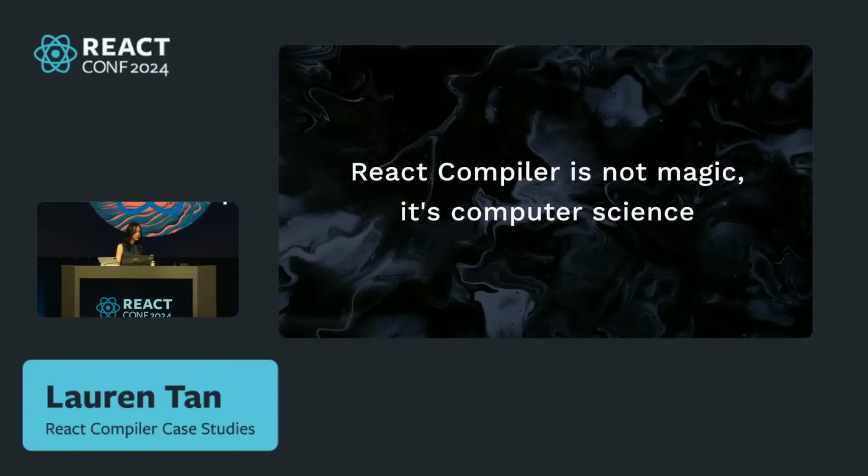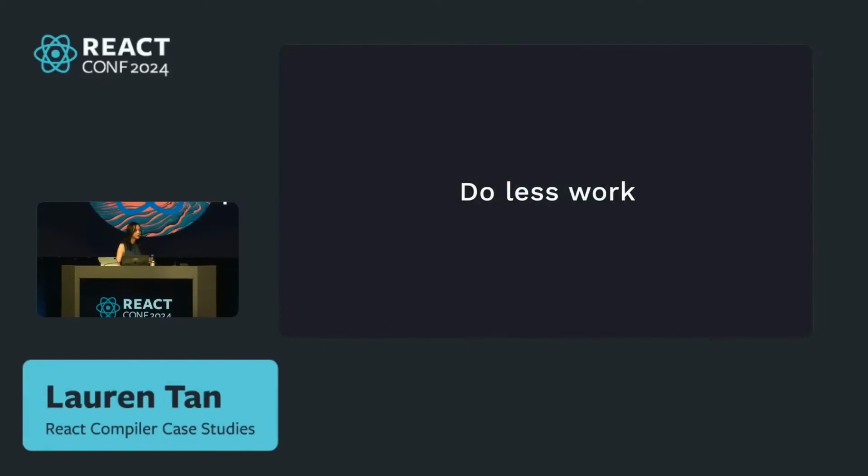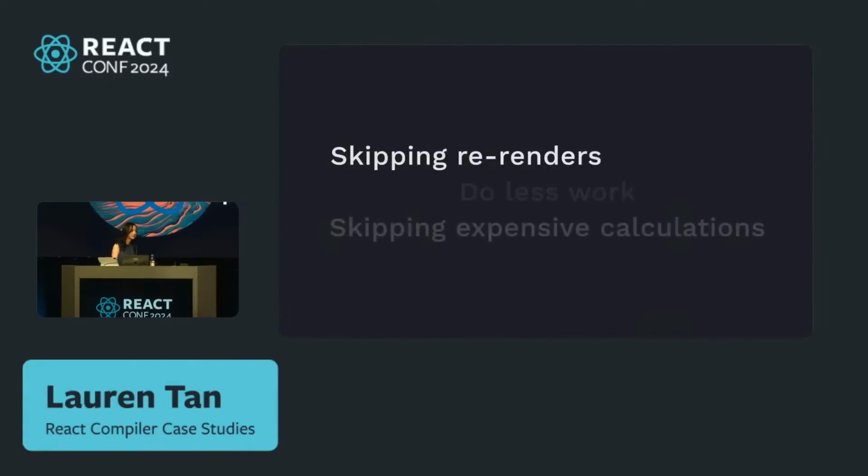So some of you might also be wondering, how exactly does the compiler just work out of the box on any React app? How do we trust it? You don't need to know the theory behind the compiler to use it, but I think it's important to build an intuition for what it's doing. So let's build this intuition by first looking at how we do memoization today.